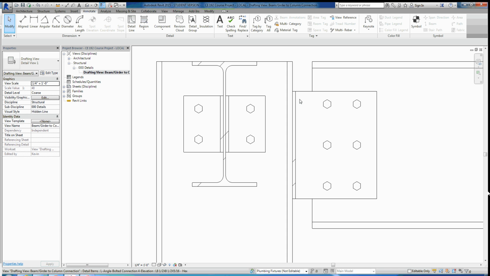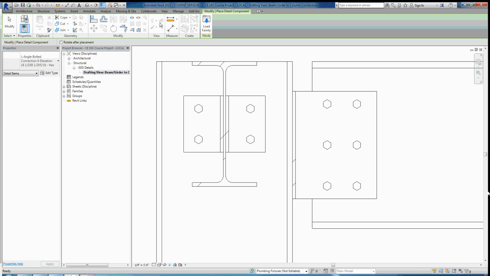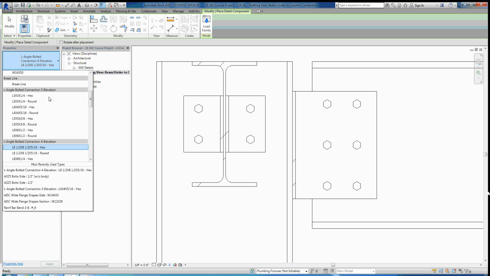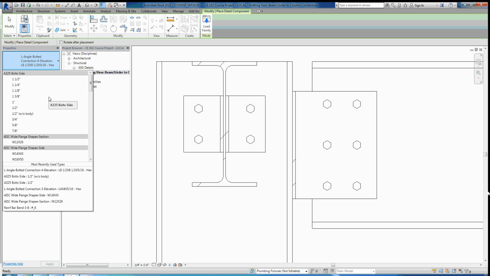Okay, cool. So we have these in here now. So all we really have to do now is just send our bolts horizontally across. So I'm going to go to Component, and I'm going to go to my bolts here. And you guys are going to have all of these bolts that are showing for me here, except for this one. And we're going to get to what we do with that one in just a second.